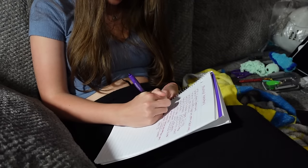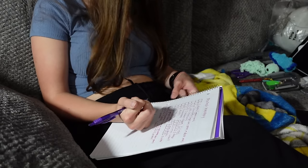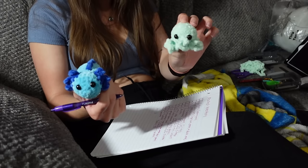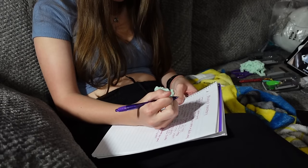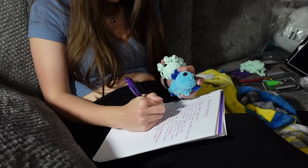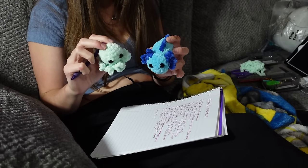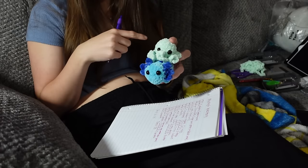Today is day one, and I didn't crochet very long, but I did manage to get two items done. Those two items were this little axolotl and this mini octo that will be a keychain. That is one out of three axolotls done and one out of four octo keychains done. So that leaves our total now down to 53 items since we started out with 55. I should have quite a bit more time to get crocheting done tomorrow.